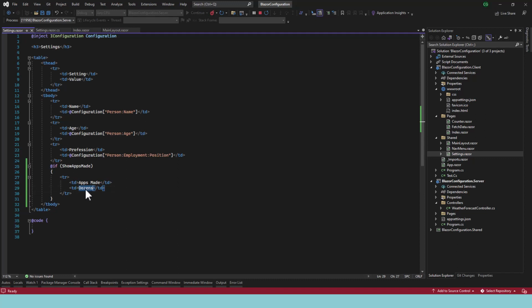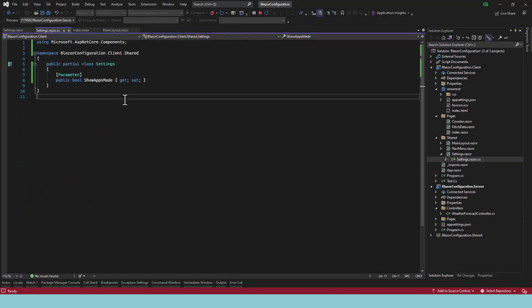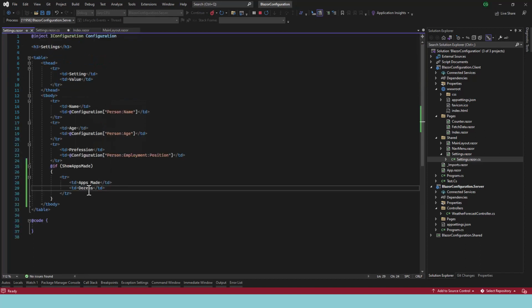Let's have one more parameter and show this value from the parameter too. So let's go back into settings. Let's copy it over, paste it, and this time we'll just call it how many. Change the type to string. All right, and then in settings we just gotta do this, how many, and this should produce the value of how many over here. Whatever you set over here will be produced over here.